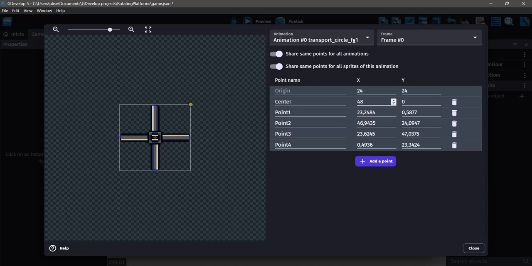This is not necessary because the center is always 0, 0, but I used to assign the same as the origin, okay? But it's not really necessary. So 24, 0, 48, 24, 24, 48, and 0, 24. Okay.